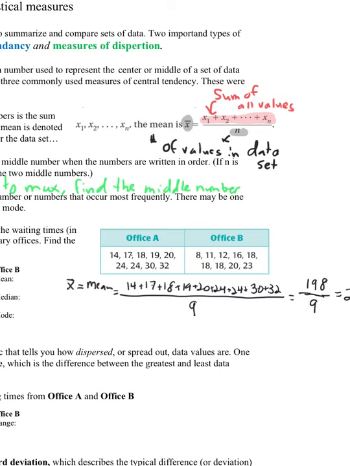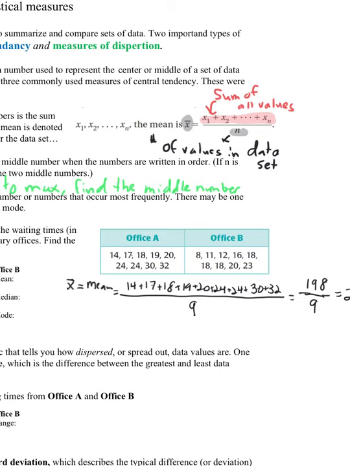If I have this written out like this, then all I would need to do is add 26 to 198, and divide by 10 instead of divide by 9. So it's really easy to make that adjustment if I have this written out. Otherwise, I'm going to have to enter all 10 data points in my calculator and sum them up again. So it's trying to save you some steps. That's why it's important to do this. We're actually going to do an example like that in just a minute, where we will need to add another data point. So it'll be nice that we have this written out.